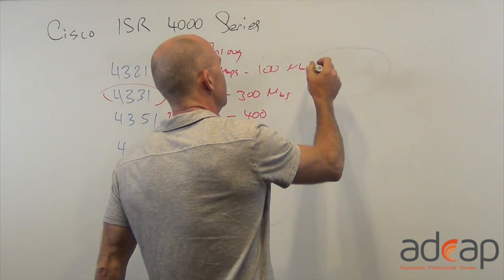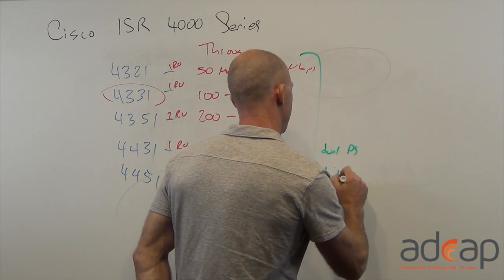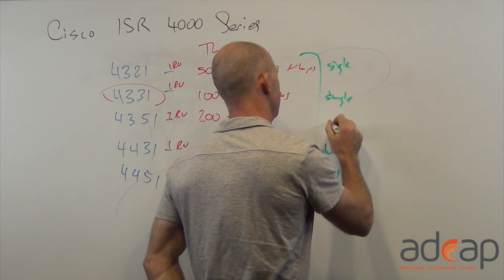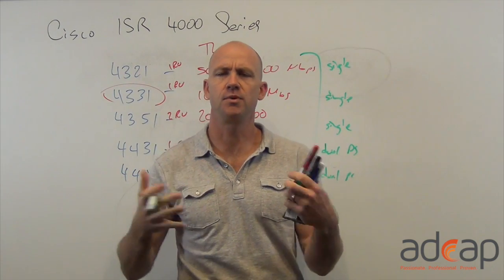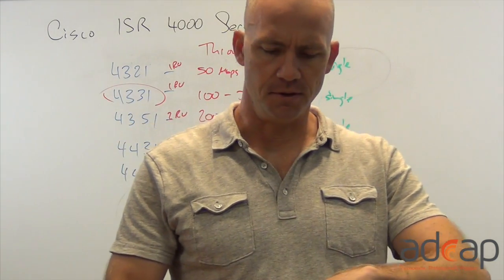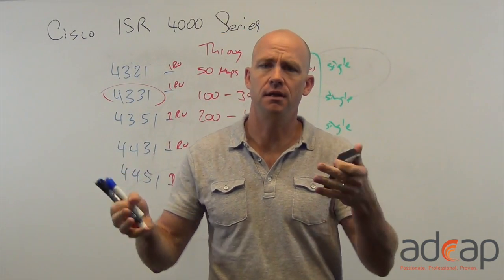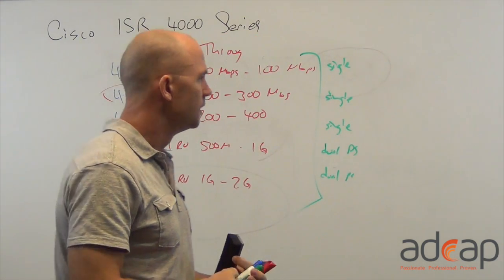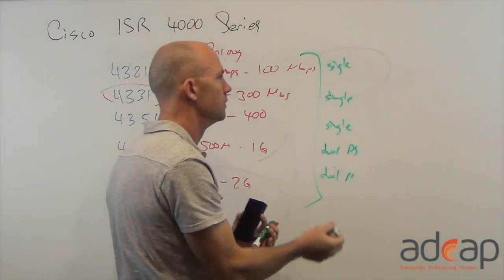For power supplies, the 4400 series has dual internal power supplies, and all the rest have single. In the Cisco IWAN architecture it is very reliable, because if you have MPLS and one or two or three different connections to the internet with the ability to switch over on the fly, your hardware ends up becoming the limiting factor in reliability. Within the IWAN setup you can actually have two routers, and they can do the standard Cisco multi-routing paths to get to a high level of reliability. If you want high reliability with these classes of routers, you buy multiple routers as opposed to dual power supplies.